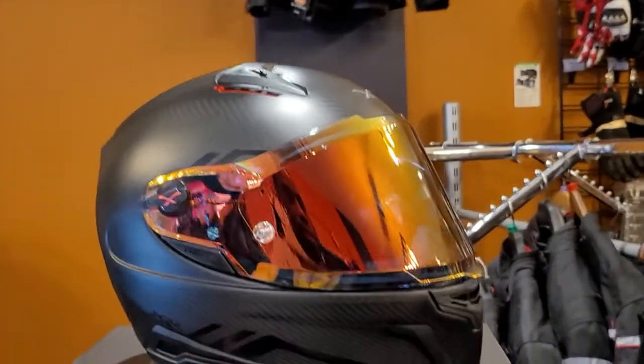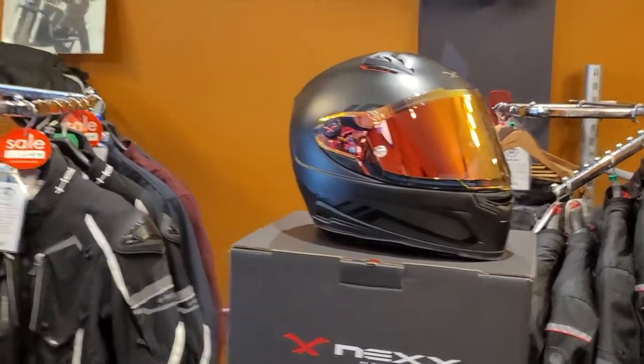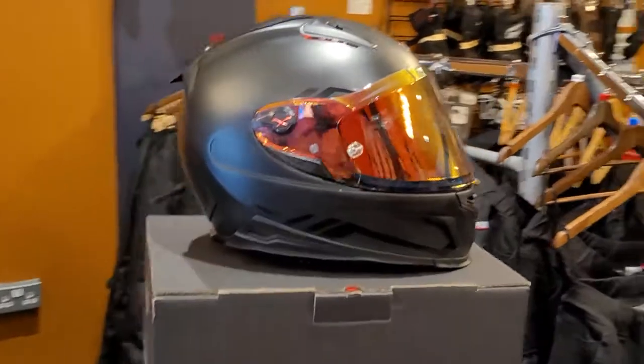Ooh, wibbly wobbly. Good. Look at that profile. It looks wicked with the orange behind it, right? It does look really good. You'll have to take a picture for the thumbnail there.